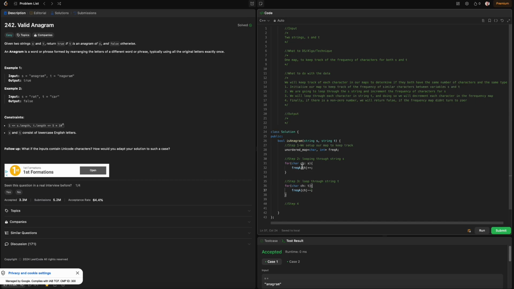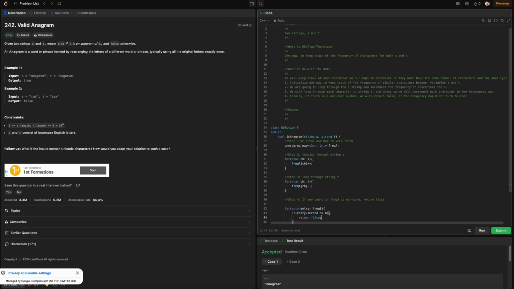Now, what we will be doing is that if any count in our frequency is non-zero, we return false. So for auto entry of frequency, if the entry dot second doesn't equal 0, we're going to be returning false.